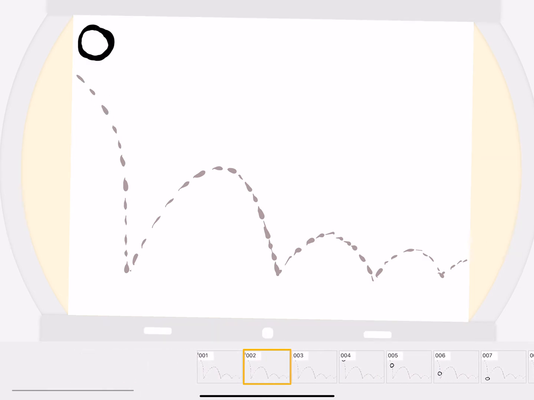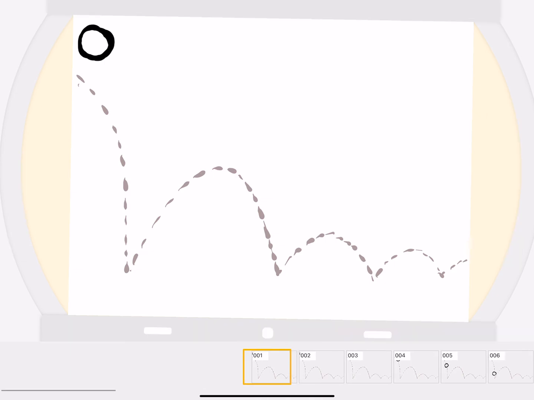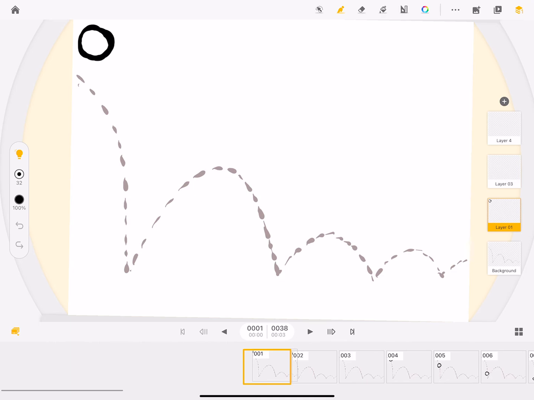Anyways, down here in your timeline, it's very easy to add a new frame. You can basically just hold down on the frame, and it gives you these icons. You don't have to hold down, just tap on it. If you hold down, it gives you the ability to move it. So I could take that frame and drag it and put it wherever I want it to go. But right now I don't want to do that.